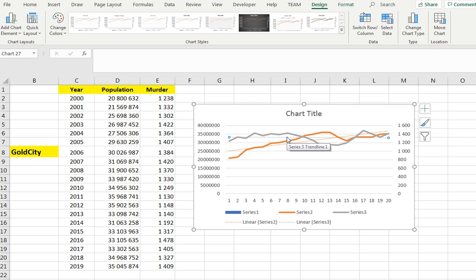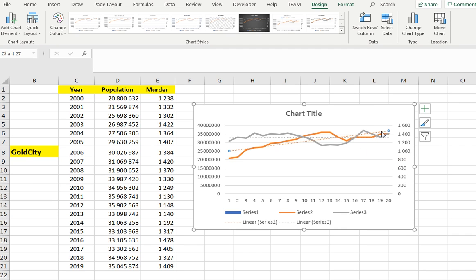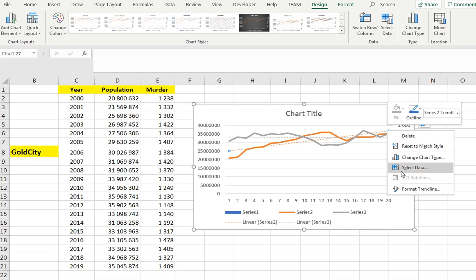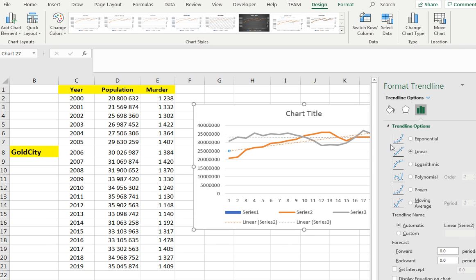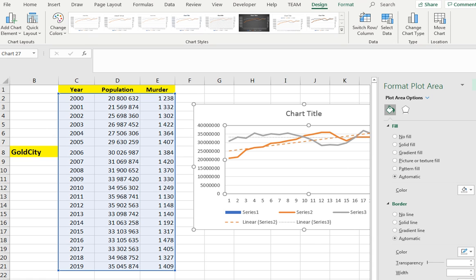So in order to distinguish between the two, you would have to create a different trend line which has a different appearance. So let's amend this one right now. So it's left click on the trend line itself, right click and format trend line. Click on this option over here, choose a different appearance for your trend line. In this case I will choose this one over here, which is a lot of dashes. And as you can see, the trend line has changed its appearance.